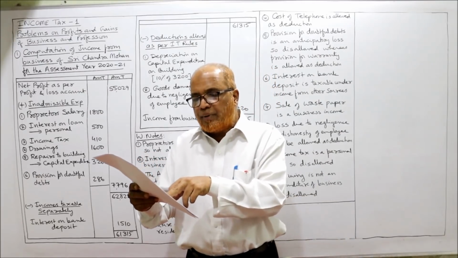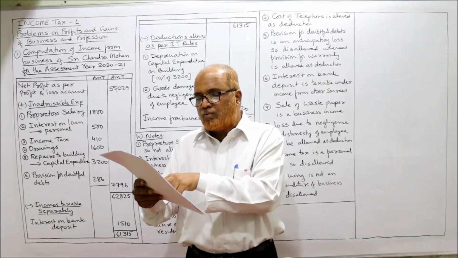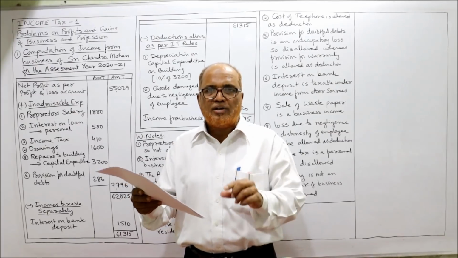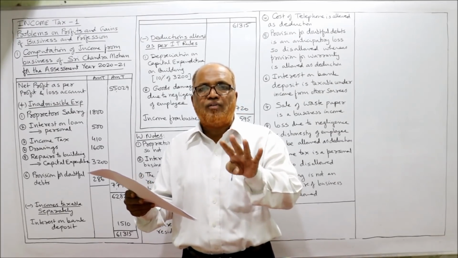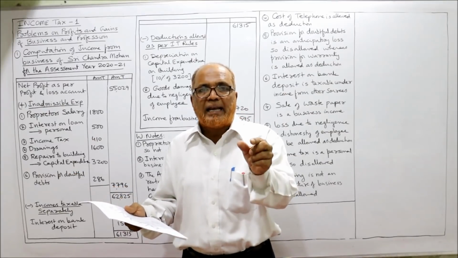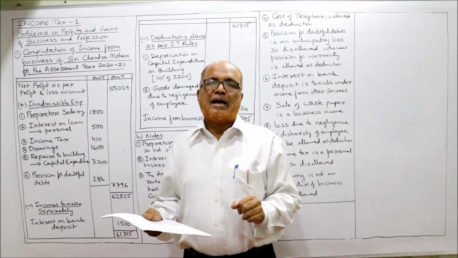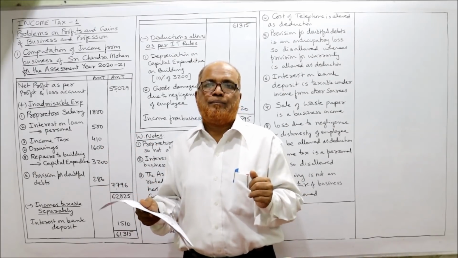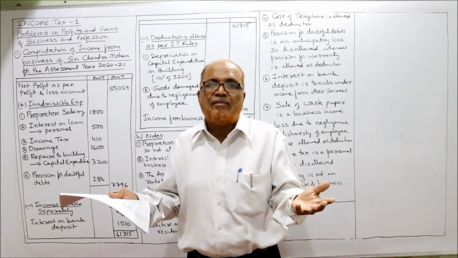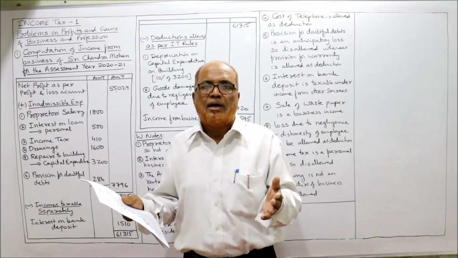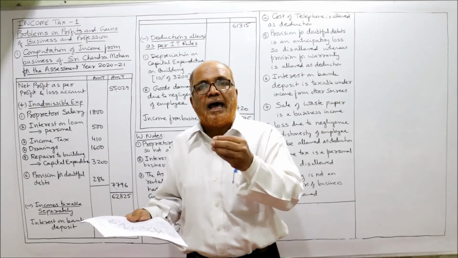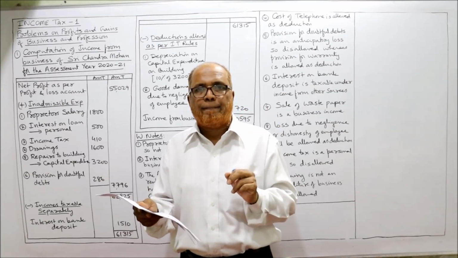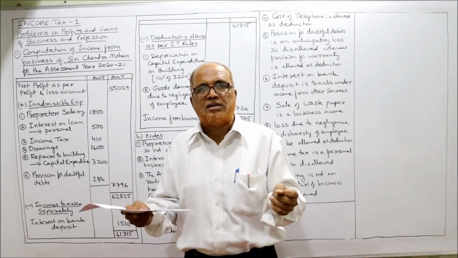Now, profit is given. Additional information: during the previous year, due to negligence of an employee, goods worth ₹400 were damaged fully and there is no insurance for it. So 400 rupees worth of goods were destroyed due to negligence of the employee. The Income Tax Act says that when a loss occurs to the business due to negligence or dishonesty of the employee, that's a revenue loss, a normal, expected loss. So this loss is allowed as a deduction according to the provisions of income tax rules. So we will give this deduction. Loss due to negligence of employee is allowed.